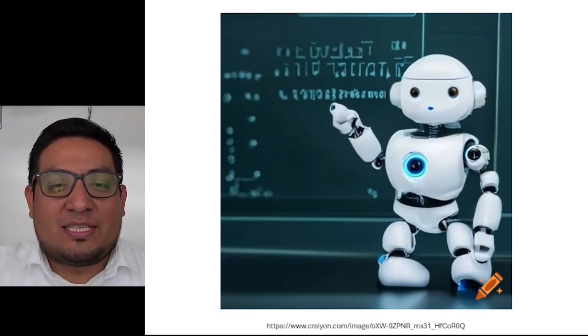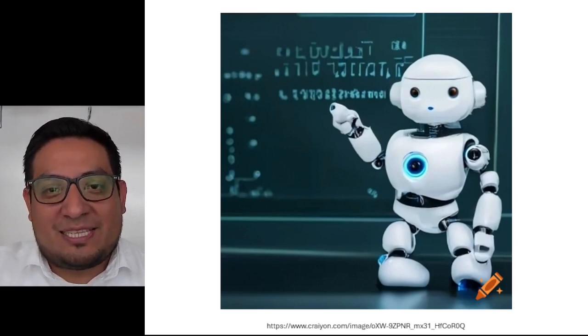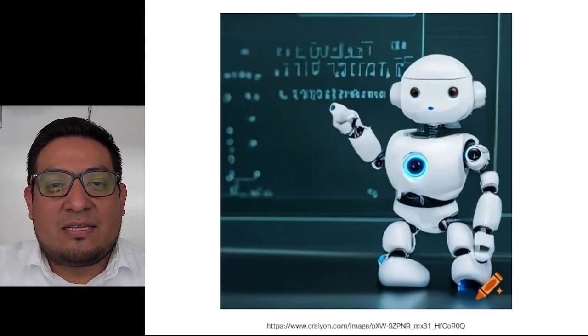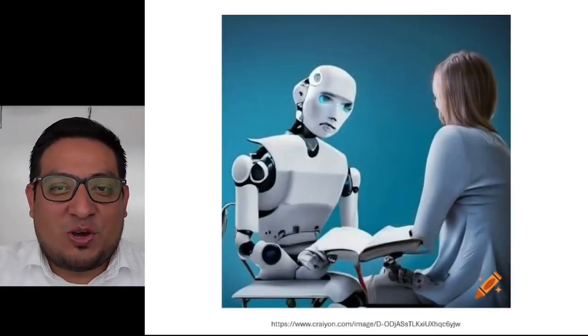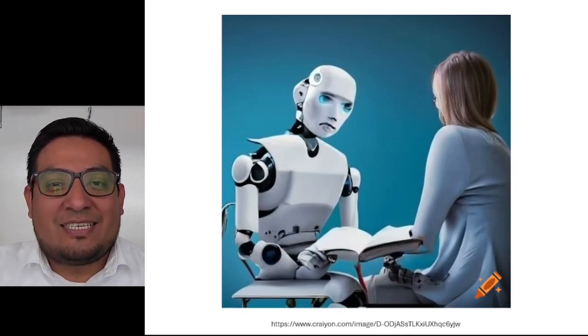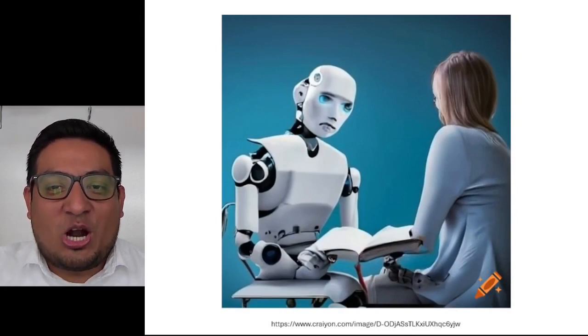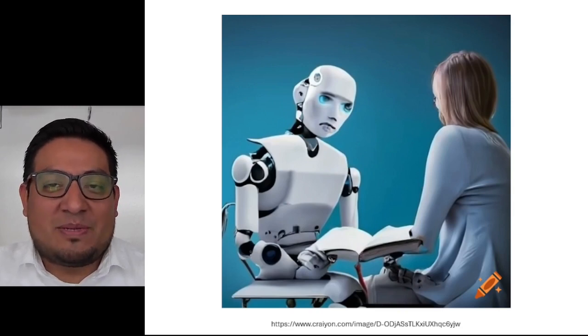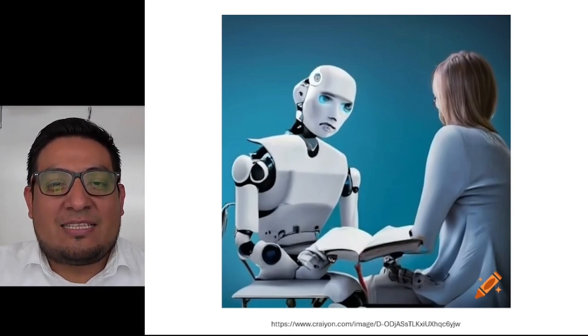Before we begin with this talk, I want to show you some images and I want you to pay attention to the details of these images. Pay attention to the hands and to the feet of this robot. Check this other robot and human. Check some of the details in the arms and hands. Check details on the robot and the woman's head. And finally, check this last image.